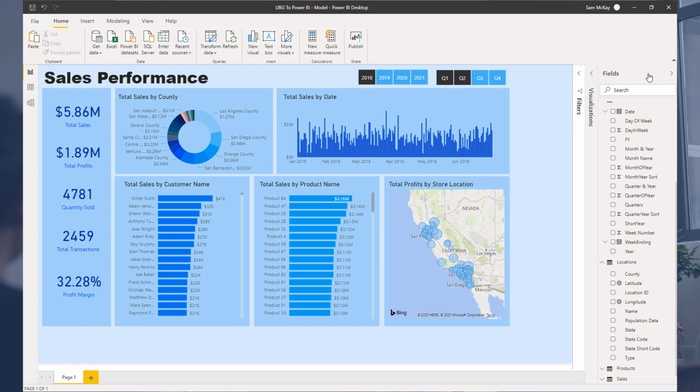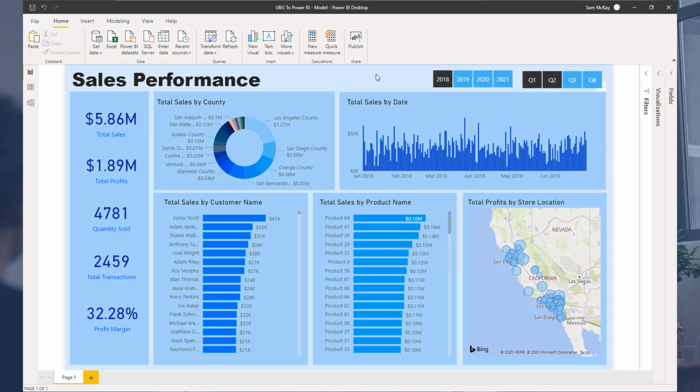So obviously, you could utilize Power BI Desktop as a way to showcase insights, right? But the Power BI online service, which is a cloud service, is a far more effective way to do it, and you can get a very similar experience to what you have in Power BI Desktop.